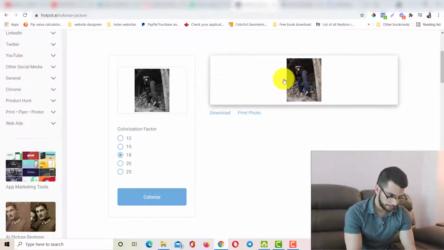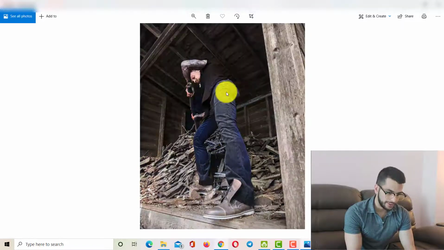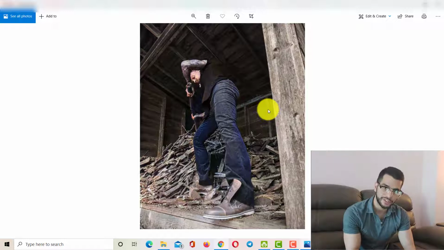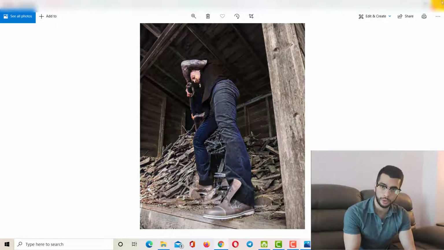This is what you want to do. Done. See, if you click on it, you see that this image has been colorized. How cool is that? It's super cool, guys. And let's imagine that you do it in less than 5 seconds, and you charge your client $5, $10, up to $20 per image. It's super cool because people do it in Photoshop and they don't do the best job, even though they're doing it in Photoshop. But if you do it on this website, it's going to give you a very good result.